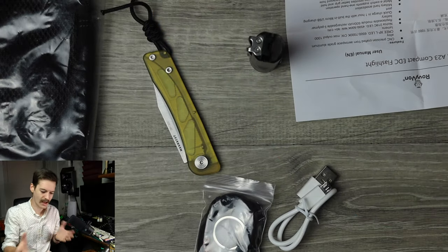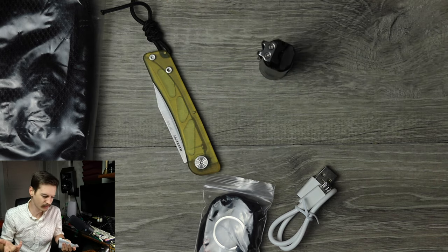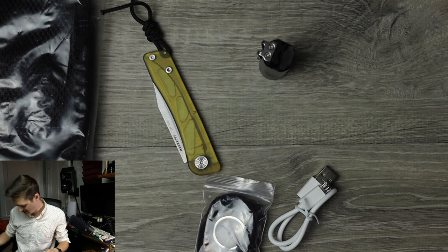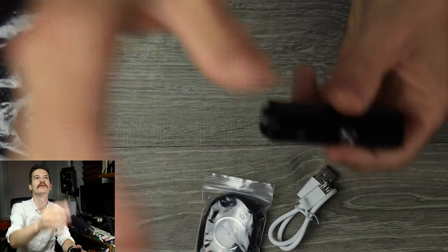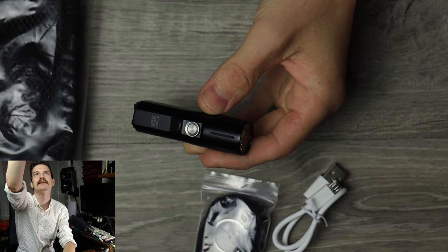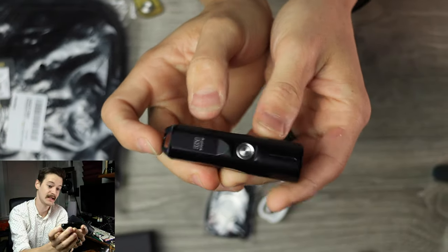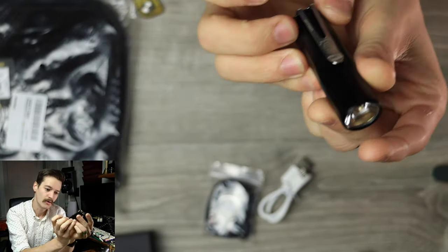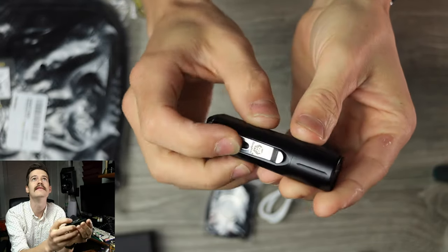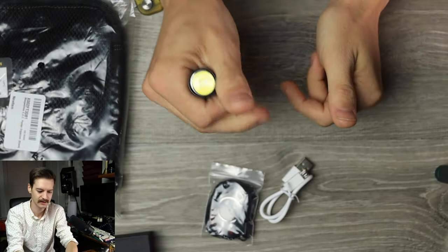Perfect. Rovyvon Aurora A23 for $35, 100%. Sure, why not? My only gripe is it's not USB-C, which is whatever. Not the biggest deal in the world. I'm not really that concerned about it. But overall, a really nice looking light, really well designed. Honestly, just a clean-ass design. And nothing really else to say about it other than I kind of dig it. Nice, not a ton of branding either. Just Aurora A23 on this side and then the little lion's head on the clip. But a really nice little flashlight and a good size.